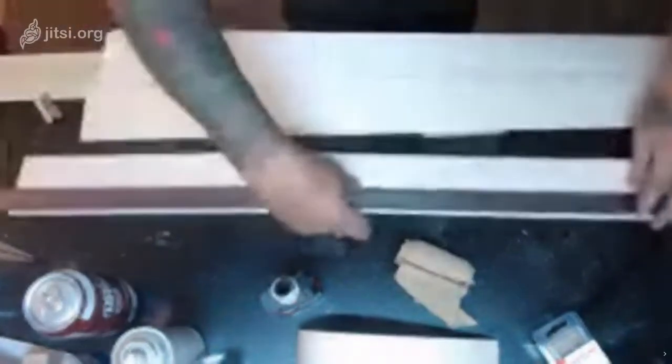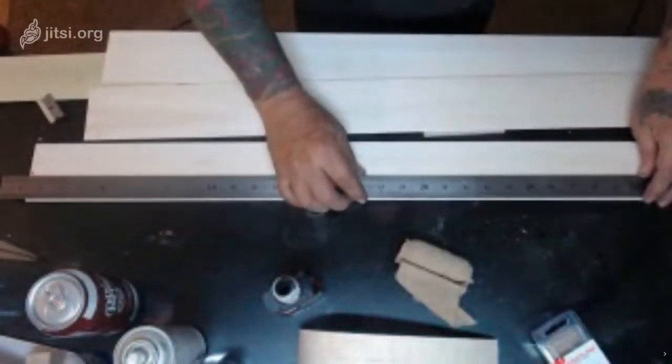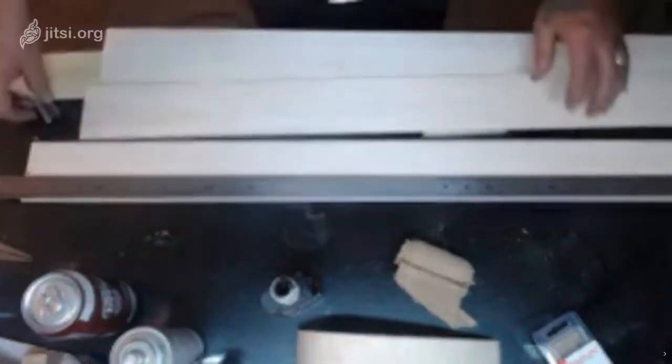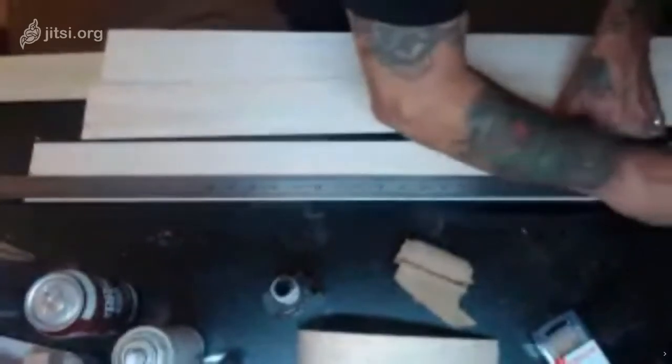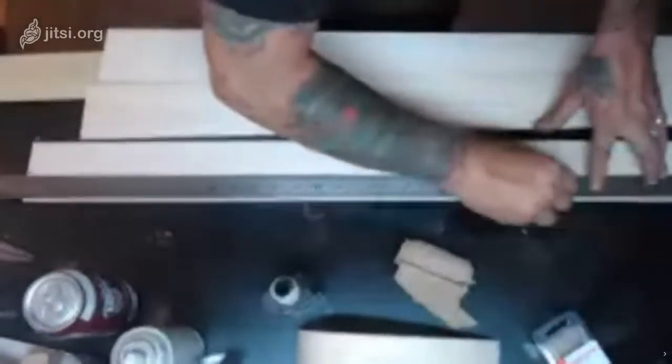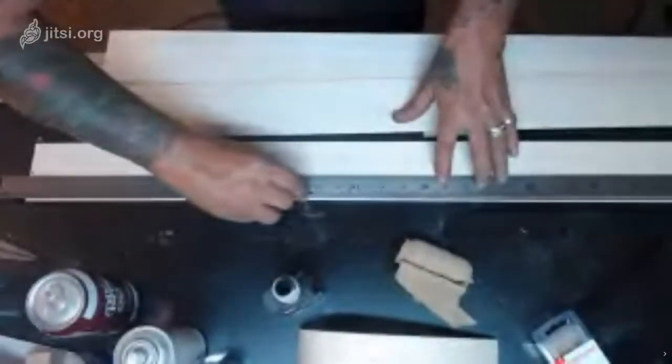So I'm right-handed. I'm going to cut from left to right. So I got to turn the wood around. Square it up real good. Hold the blade at 90 degrees to the bench. And try to make a smooth cut.